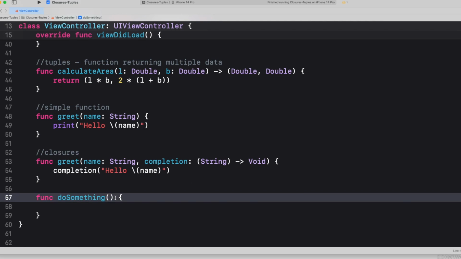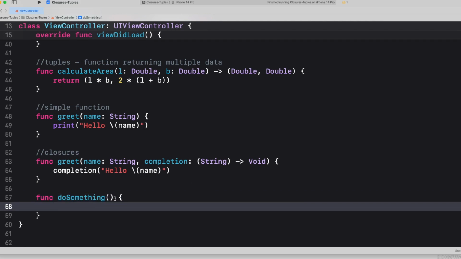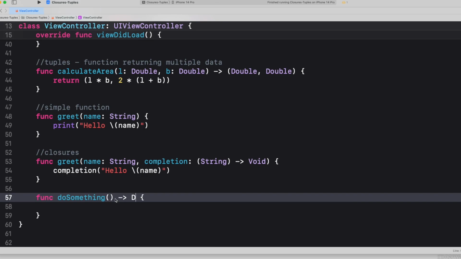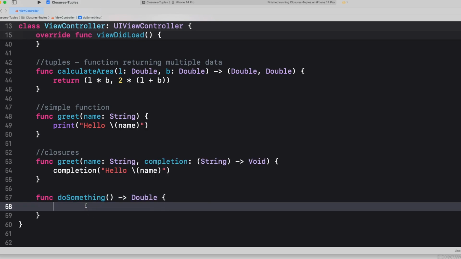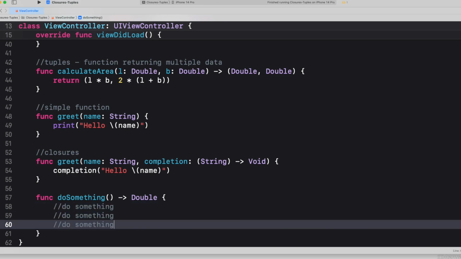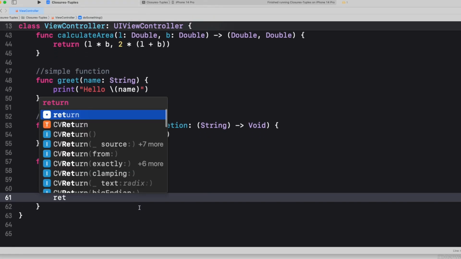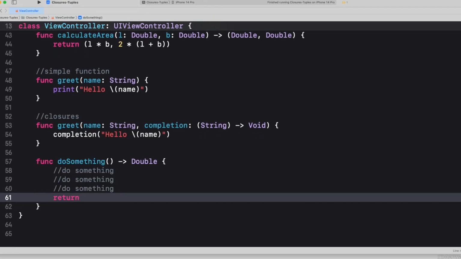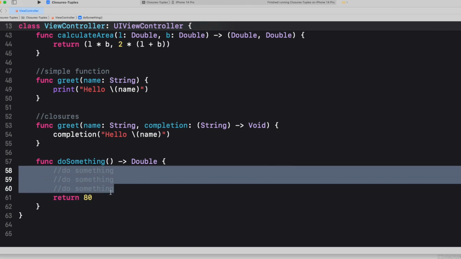And then whenever this something is completed, we used to return, correct? Yes. Double. And then do something, and then return whatever, let's say 80. Now this do something is something that is very time taking.